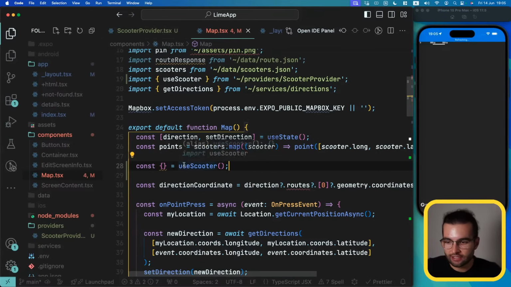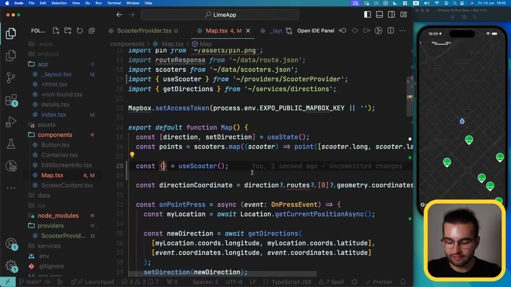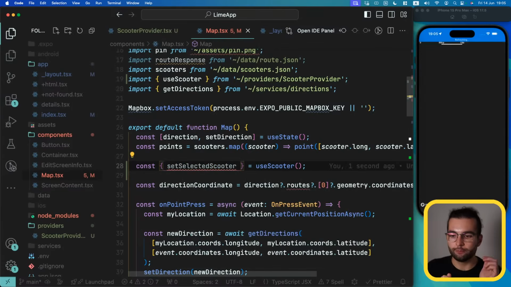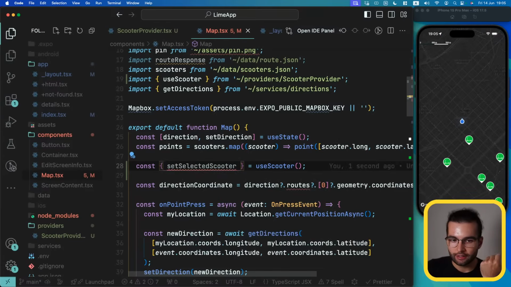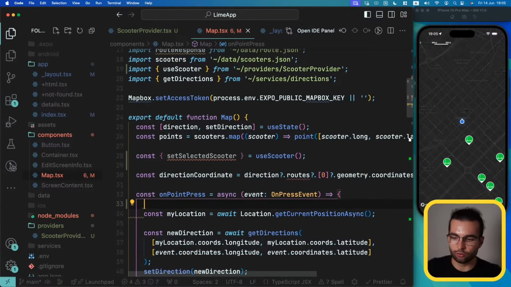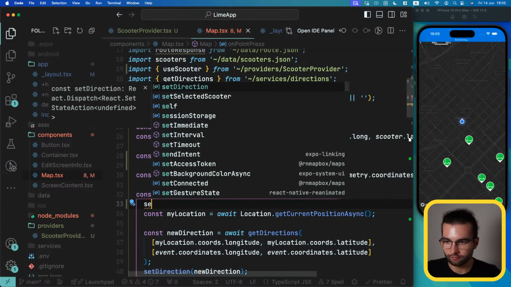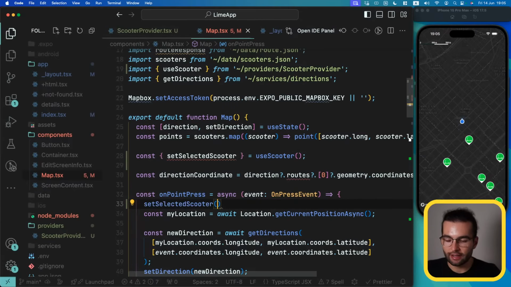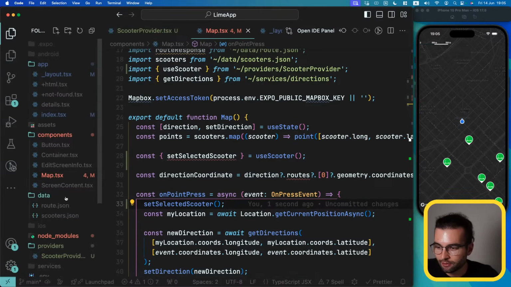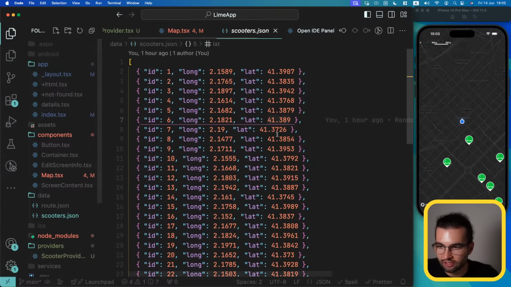What we want to get access to is the set selected scooter. And when we press on one of the points, we want to call set selected scooter, and here provide the data about the scooter that we selected, the data that comes from our scooters.json, so one of these objects.